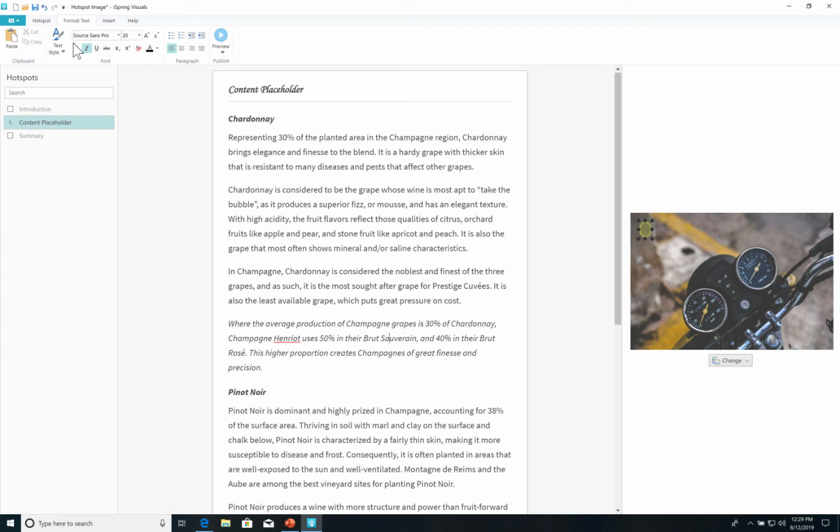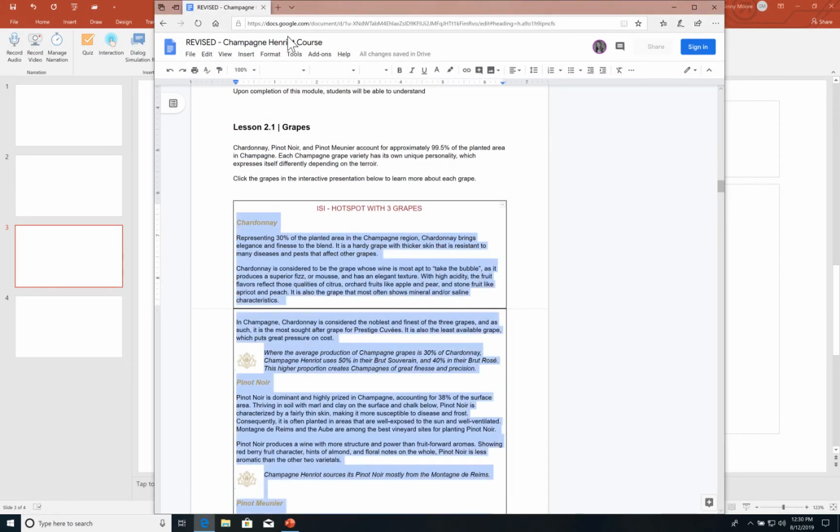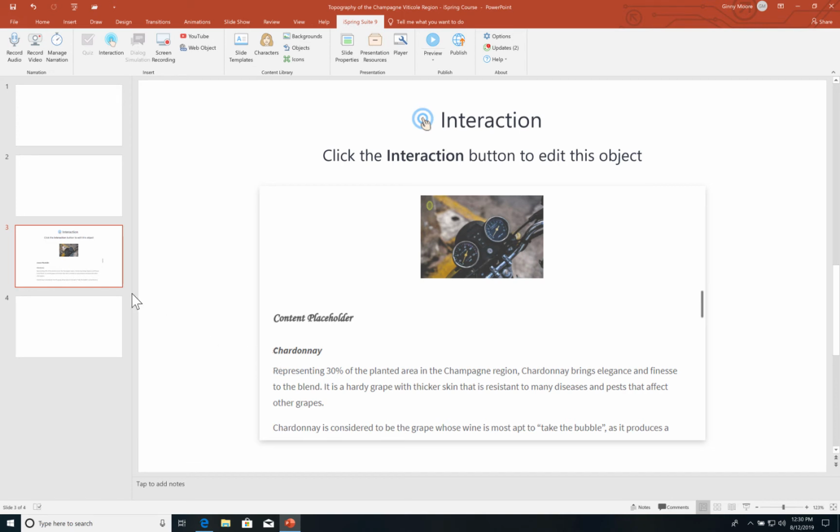All right, so that is all that we're going to do for this particular step. We're going to say we're done with that, and we're going to save and return to the course. And the reason we're going to save and return to the course is because we don't actually have the images yet, so we can't really move forward on this one until we have those images set. But what I can show you is that now you'll see a placeholder on this slide of what you've started to work on for this interaction. And anytime you want to get back into this interaction, you can't click anything here. You actually have to go over to the slide and come back into the iSpring 9 tab and click interaction. And it'll automatically take you back into that interaction, which is housed within this larger course.